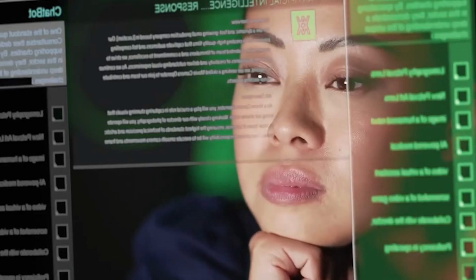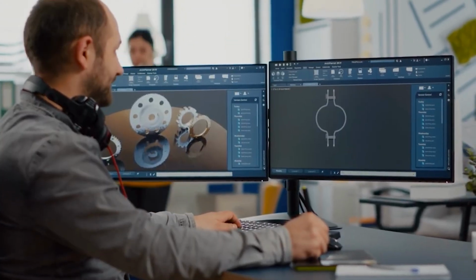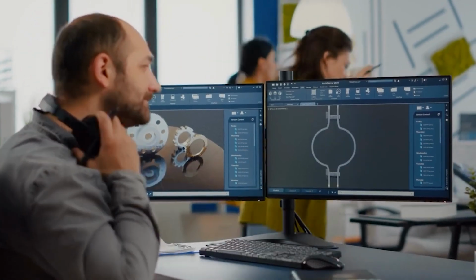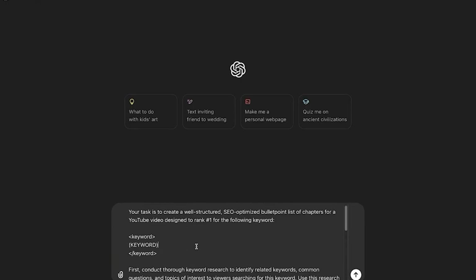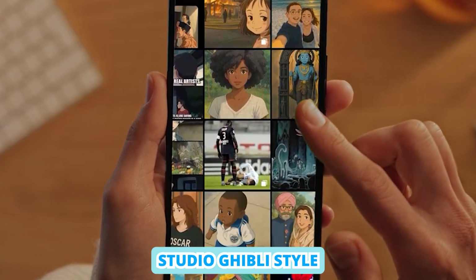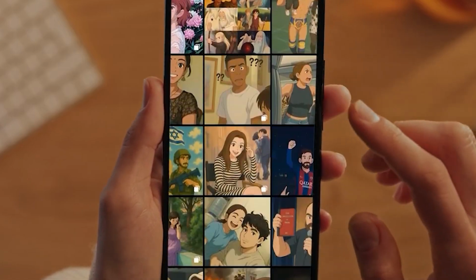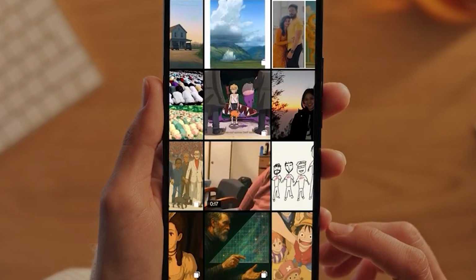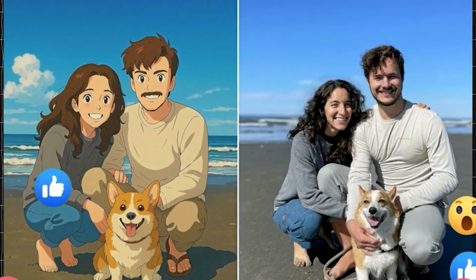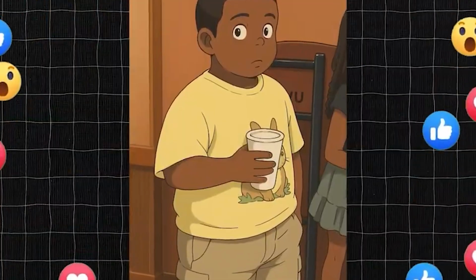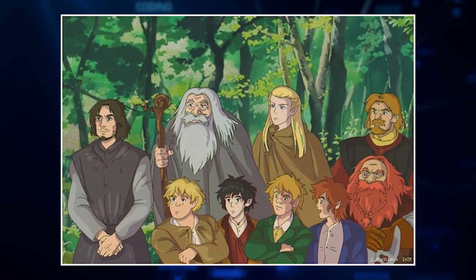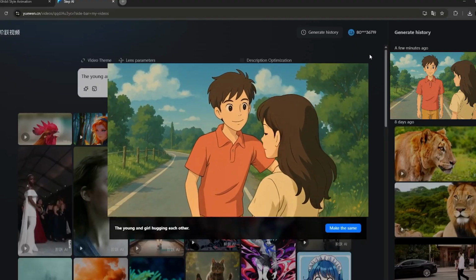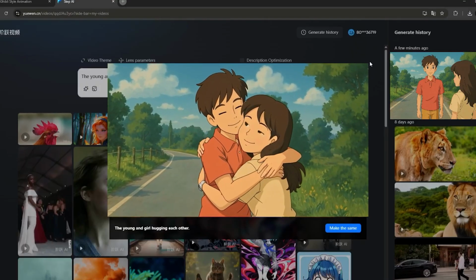4. Now for the fun part, you can either upload an existing photo by clicking the attachment icon and choosing an image from your device, or simply describe in detail what you want to see generated from scratch. Add in Studio Ghibli style to your prompt, or be more specific with transform this into a Studio Ghibli style image. Wait a moment, and I mean literally just a moment, as these images render surprisingly quickly, and watch the magic happen before your eyes. You'll see the image generated from top to bottom, which is how you know you're using the latest model.